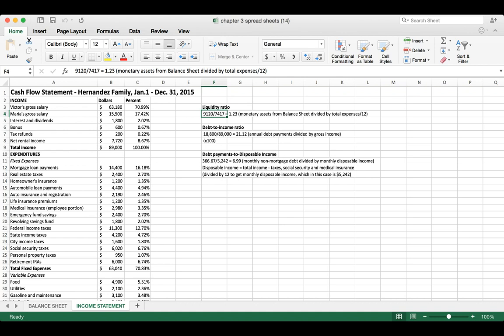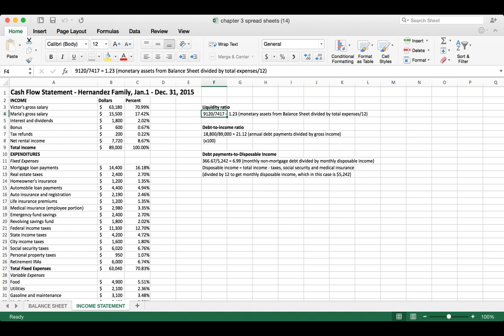And so that's a good indication of how long you'd be able to last on the monetary assets that you have without borrowing any money. So in this particular case, it's just 1 month and a quarter. So like 6 weeks, not even 6 weeks. But if that was up to 3, so if this was 25,000 or 30,000, then you would have 3.5-4 times the monetary assets in order to cover your expenses.